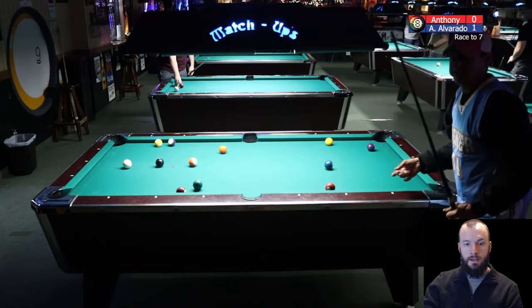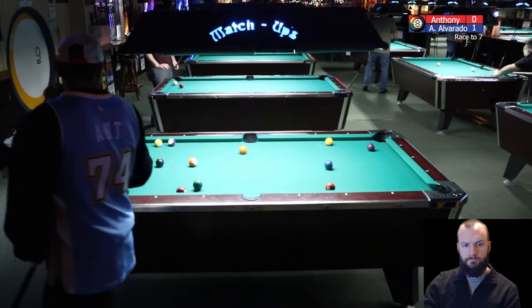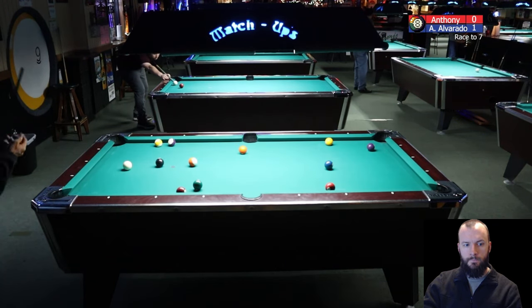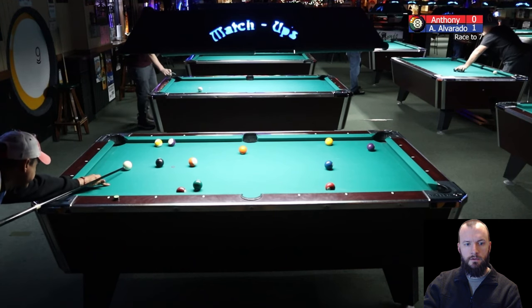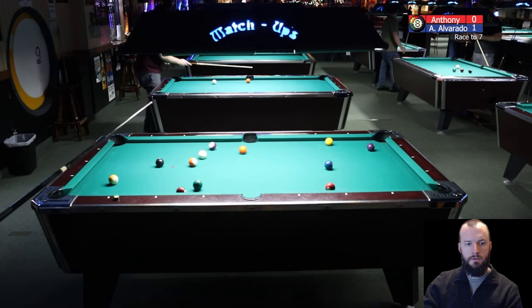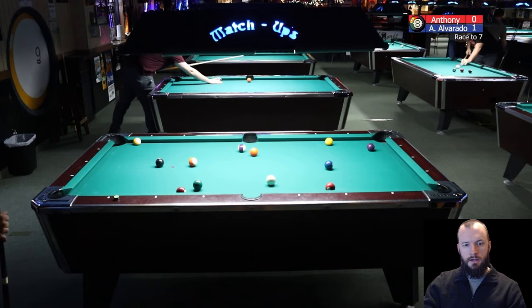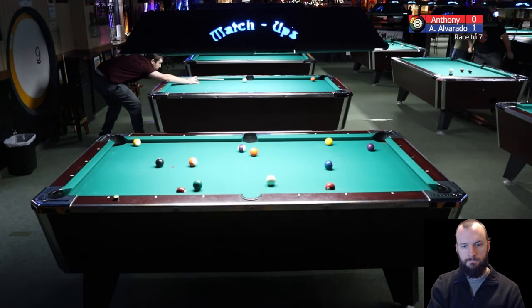Super thin cut. Ended up overcutting that. It went to the right-hand side of the pocket and cheating it a bit. Didn't get shape on his 13 or the combo. Going for the reverse bank here, cross corner, nine ball. This goes, it hopped a little off the rail. And he didn't cut it quite enough. So he lets me get to the table.